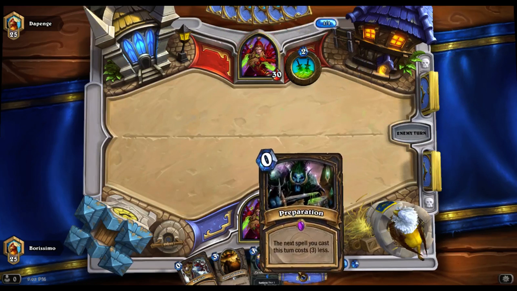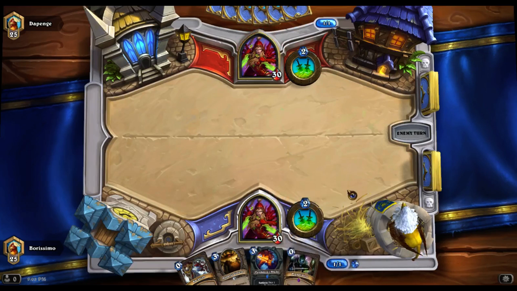I got Preparation again. Now, there's just one of these in the deck. I find that having two is awkward, because honestly, there aren't that many rogue spells that benefit from this, but it is really handy for Fan of Knives and sometimes Eviscerate when you have a Gadgetzan Auctioneer out.